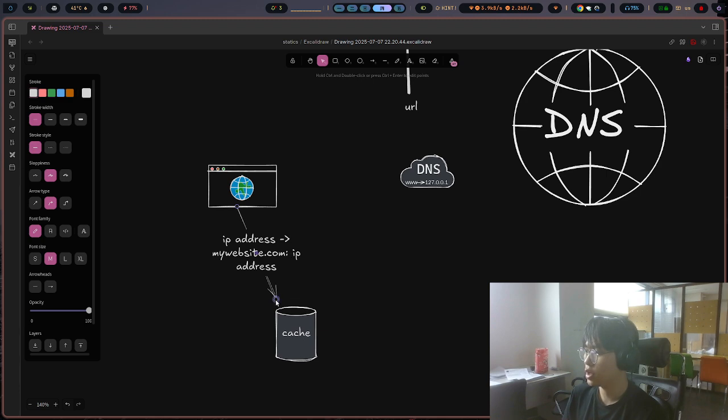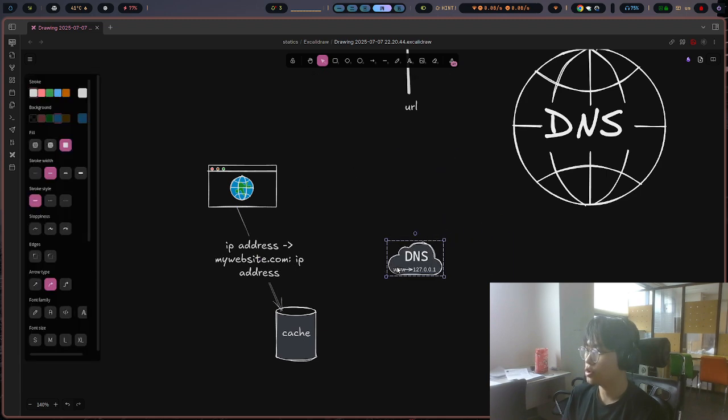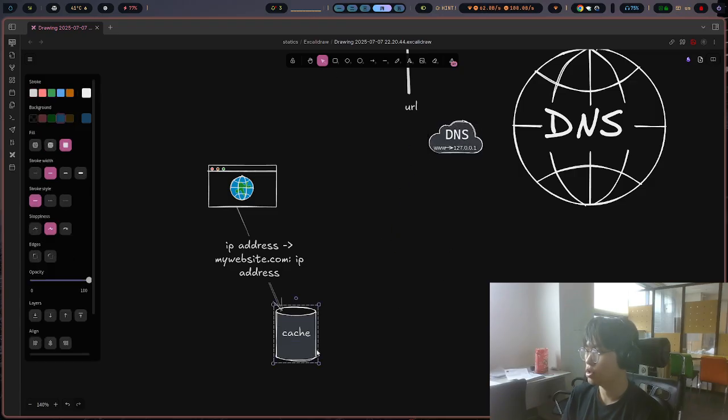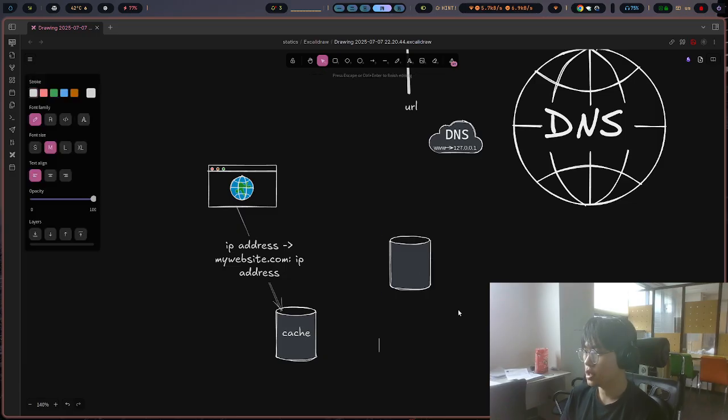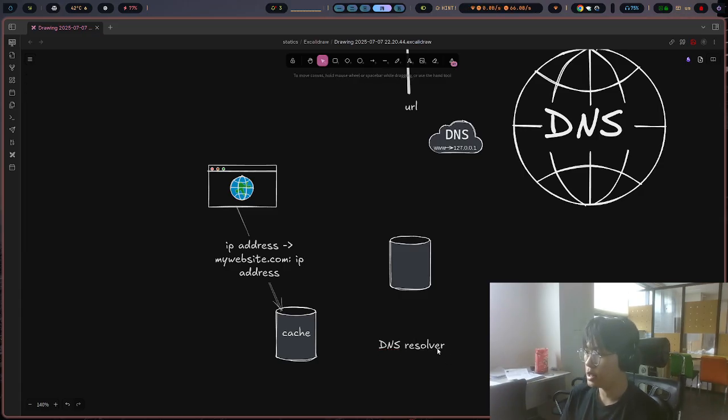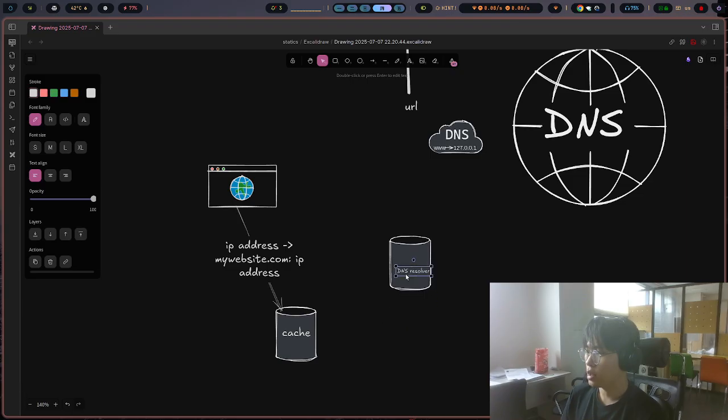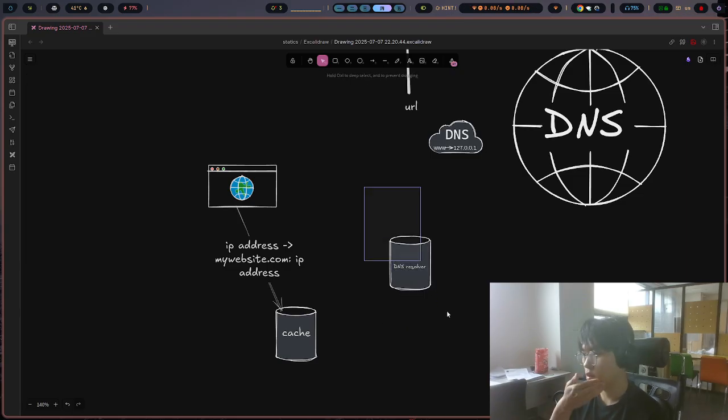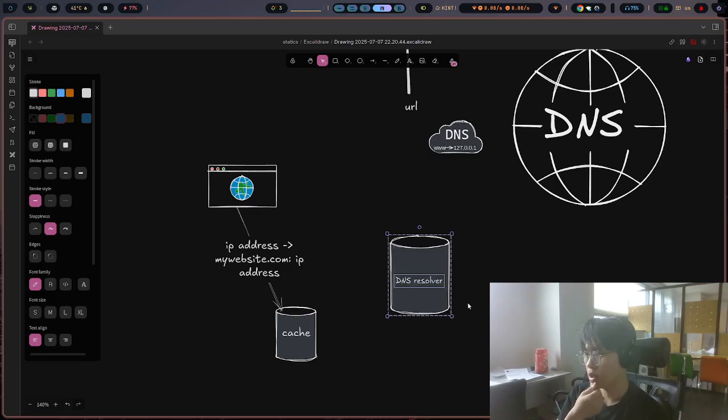So if there's no cache, you go to the DNS resolver. The DNS resolver is basically the phone book. In the 1960s or 1970s, I don't know, I wasn't born yet, I heard they used a phone book to find someone's phone number.